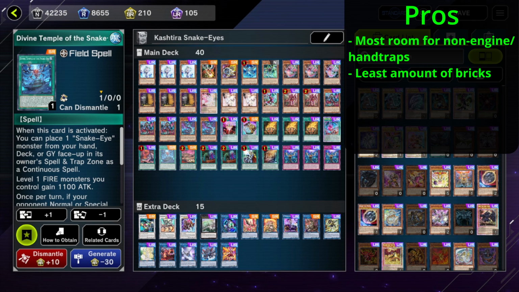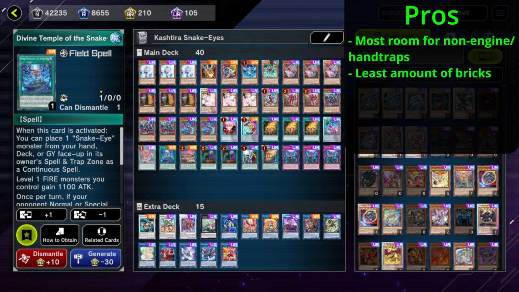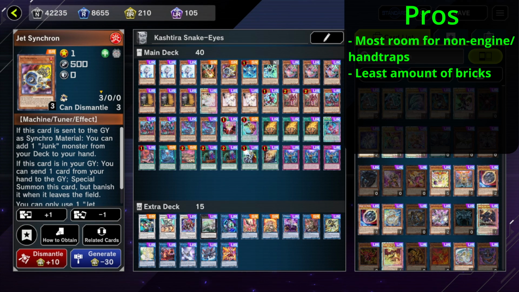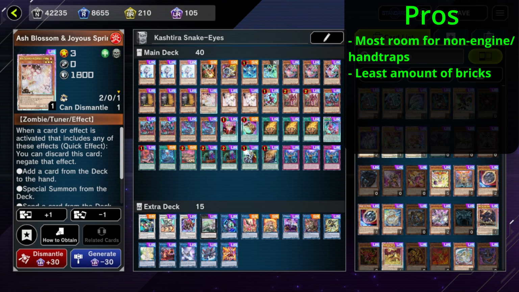And even by itself, Divine Temple placing Ash does put pressure on your opponent, because your hand is probably just a bunch of hand traps, and then you get guaranteed follow-up on the next turn because of the Divine Temple. And like Jet Synchron too, you don't have to run Jet Synchron. This is optional. But it's only maybe 3, and obviously if you run the Kashtira engine, you have Burf. But if you don't run the Kashtira engine, then you don't have the Burf. So you only have like 3 to 4-ish brick cards in your deck, and then the rest of the room you have to put in all this non-engine, like all these hand traps.